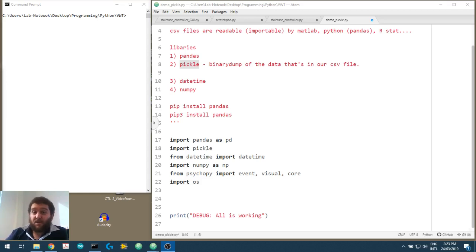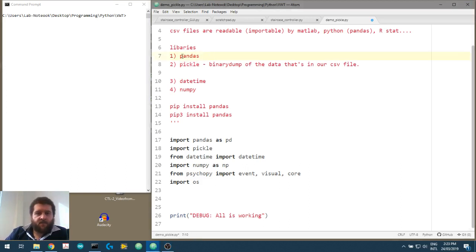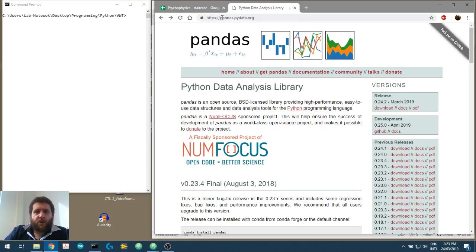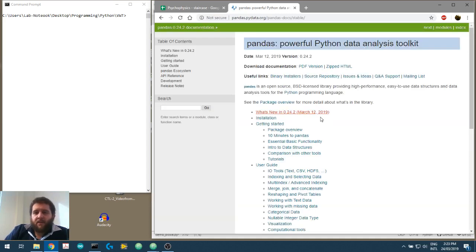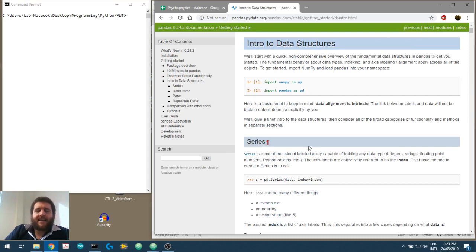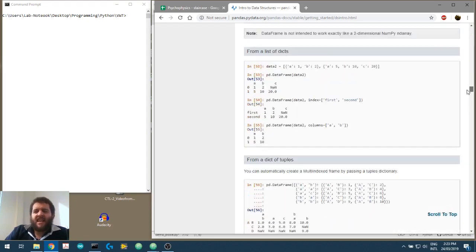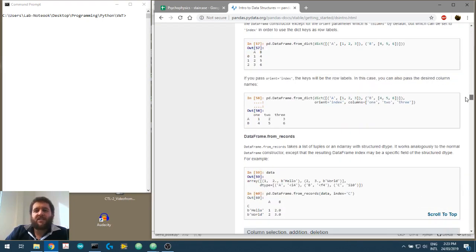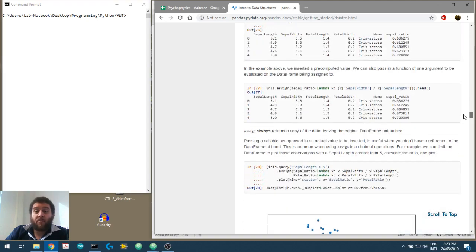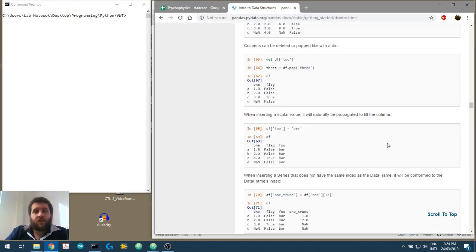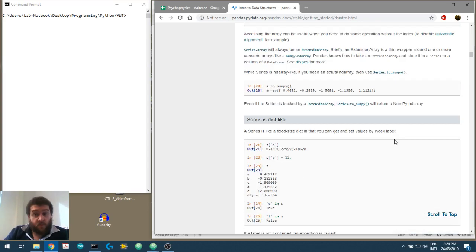So we're going to use a couple of libraries here in our Python. The first one is called Pandas. If we go to the documentation for Pandas, at pandas.pydata.org, it's a huge and really helpful and easy to use data analysis library. What it does very powerfully is give us a quick and easy way of creating complex data structures, because it does a lot of the hard work behind the scenes in getting the data into an appropriate structure and then allowing us to access the individual data points later.